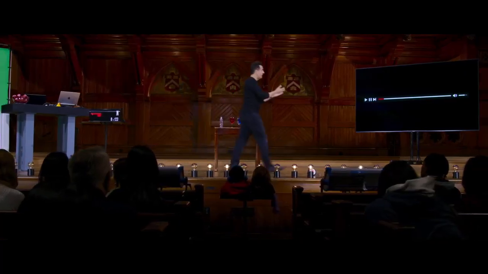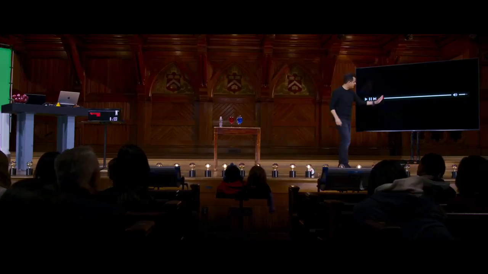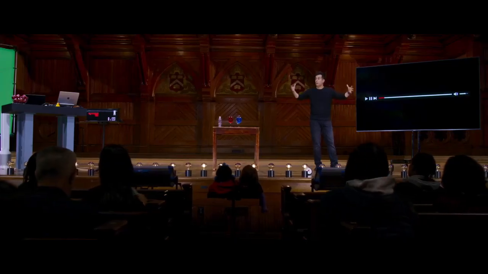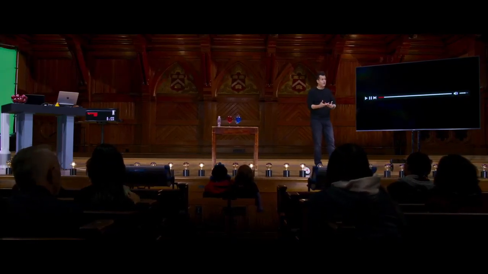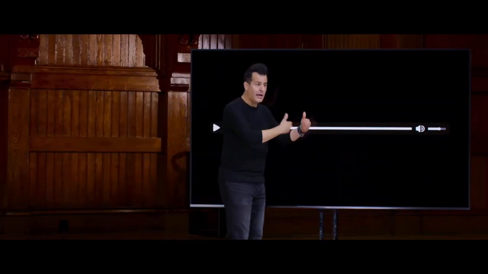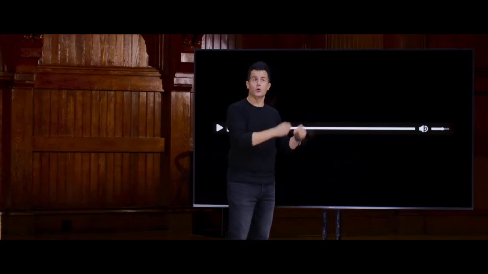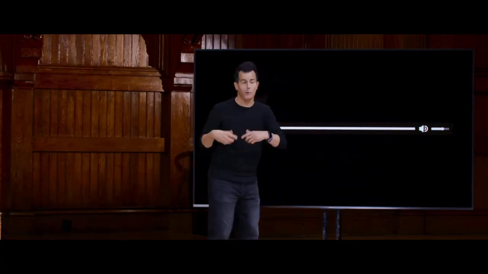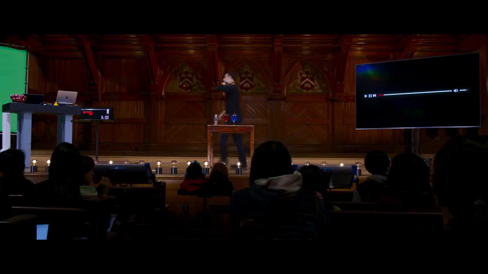Well, in the context of a video player, for instance, this red line here, which represents how much of the video you're through, is an array that stores the next few bytes of a video. And ideally, if you have a fast enough connection, when you hit play, those bytes keep getting downloaded and added to the buffer. And hopefully, you don't finish watching the bytes that have been downloaded before more bytes have been downloaded. So a buffer is just a chunk of memory, or more specifically, an array in a language like C.